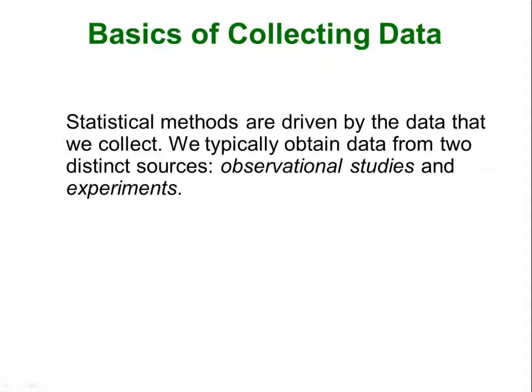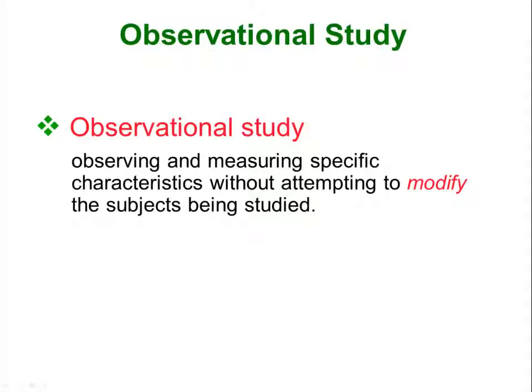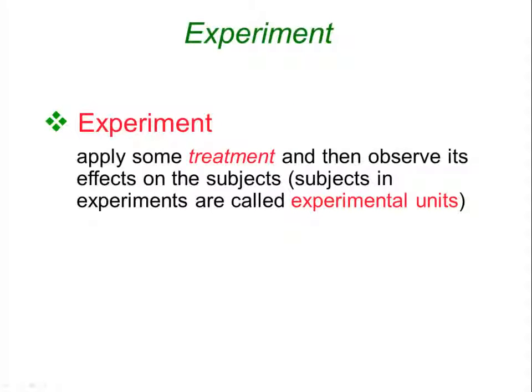Now typically we only have two types of studies, observational studies and experiments. An observational study is where we're basically just watching things happen and we have no control over modifying the path that things take. Whereas an experiment is where we have some sort of treatment effect that we give to one set of objects or subjects, normally human beings, and see if it causes a different trajectory, i.e. give one set of patients a placebo and give the other set of patients an actual drug and see if one has an effect on how quickly they recover from something.